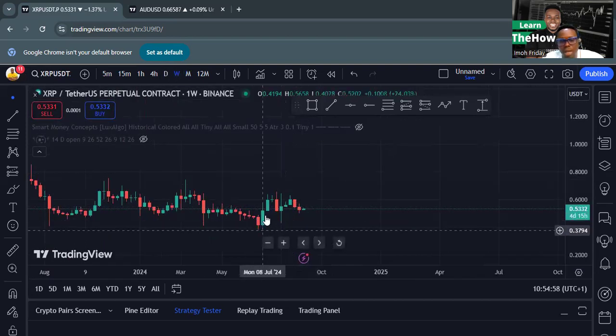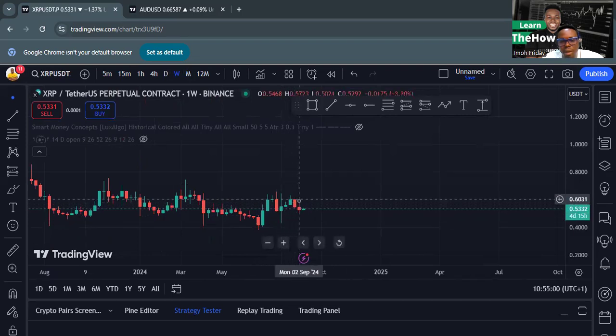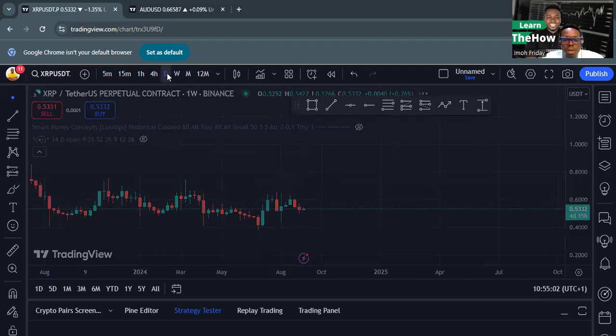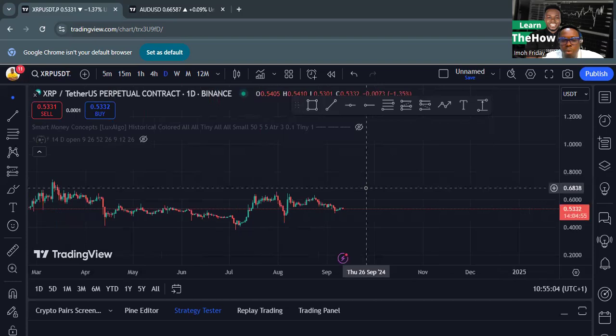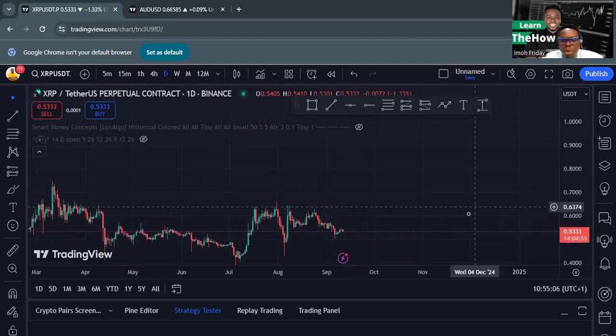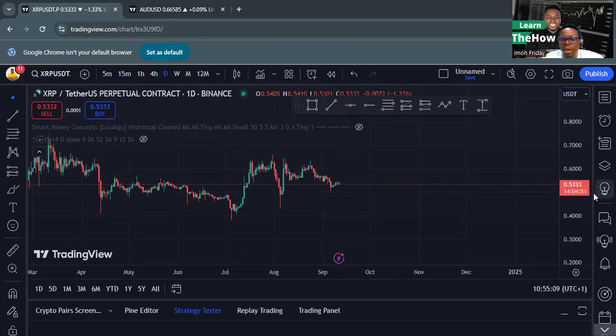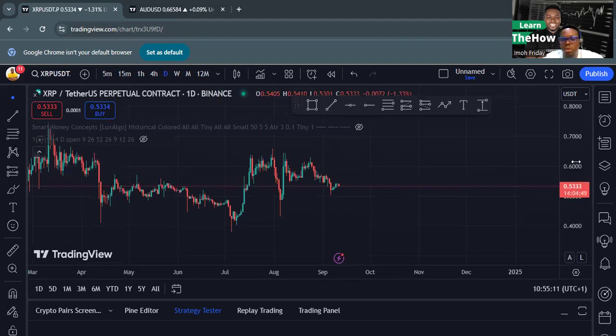Of course, obviously, you can see this, see that, and see that still coming down. But let's go to the 1 day time frame. So this is where we're going to pick our entry, guys. Now, if you are trading crypto, maybe you are trading spot or futures, all right?